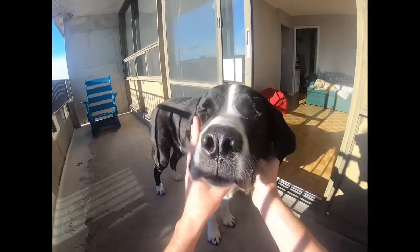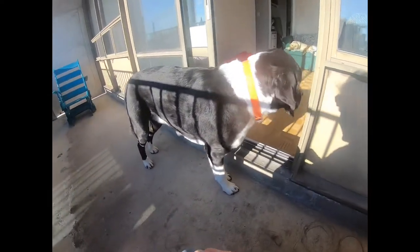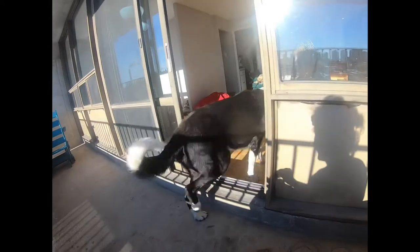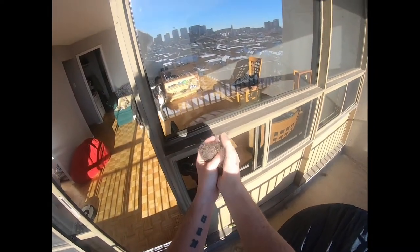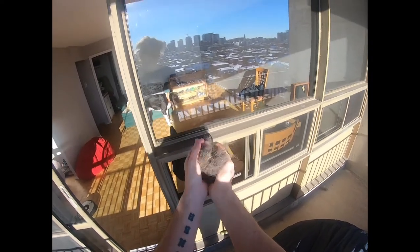All right, let me just show you his face — you can see how cute he is, so this is Louie. Go inside! With Neeson I can just nudge him in the direction I want him to go, but with this guy he weighs twice what Neeson weighs, so I've got to nudge a little harder. So this is the hair I took off Louie today in one grooming session — pretty crazy, huh? Cheers guys!